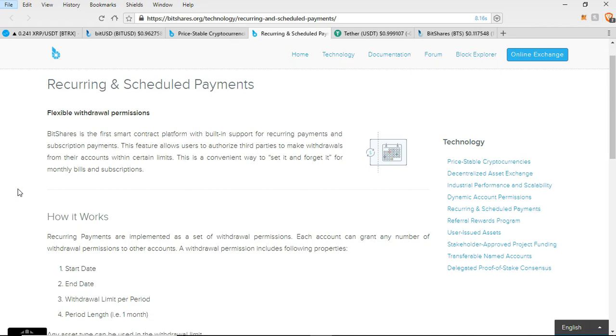One last thought on bitUSD before we go create some on the Bitshares exchange: recurring and scheduled payments here. As someone who maybe wants to take some profits from this cryptocurrency trading and buy some things that are priced in USD, this could be really huge. And it made me even think, should Amazon be thinking about accepting bitUSD instead of Bitcoin? Because you and I may believe in the price of Bitcoin going up in the future, so we're willing to accept payment in Bitcoin, right? But a lot of what's holding back adoption in that way is the volatility of the cryptocurrency.